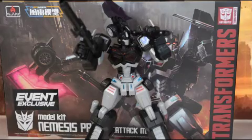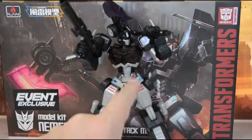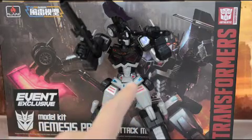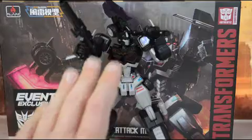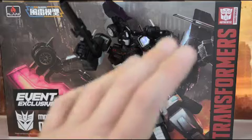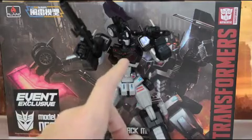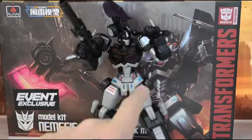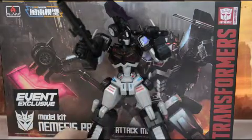Complete disclaimer here: there are stickers in the box for everything that's red — the red lights up here, the red lights there, and the red leg lines. But I felt like these were too small, so I opted to paint everything that was supposed to be red instead of using the sticker. The stickers are reflective and give off a sheen like the green teal pieces, but I'm okay giving that up just so I know these will stay red down the road.